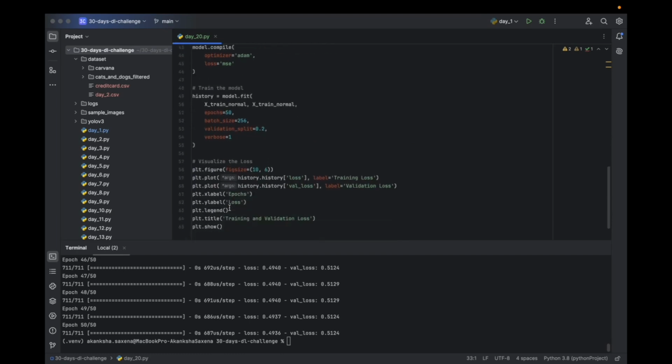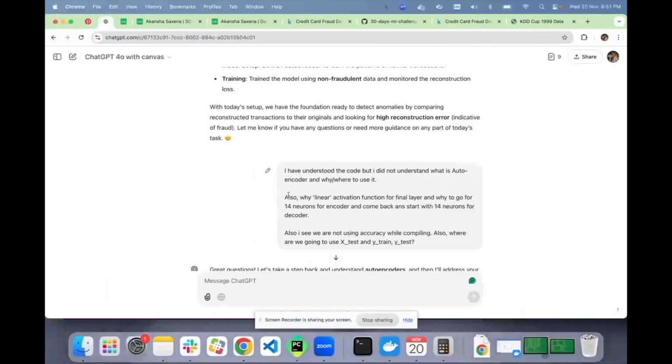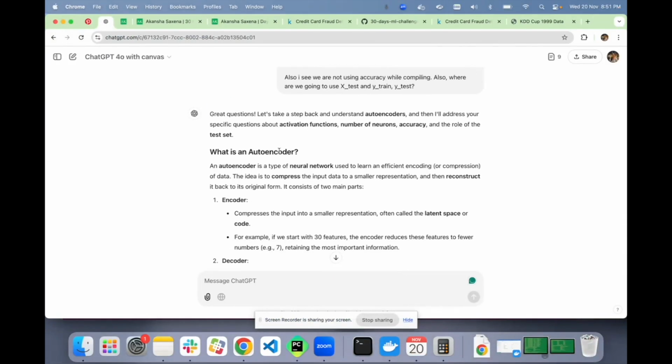The answers to all of these questions lie in how an autoencoder works and what it is. An autoencoder is a type of neural network that is used to learn an efficient encoding, or compression, of the data.